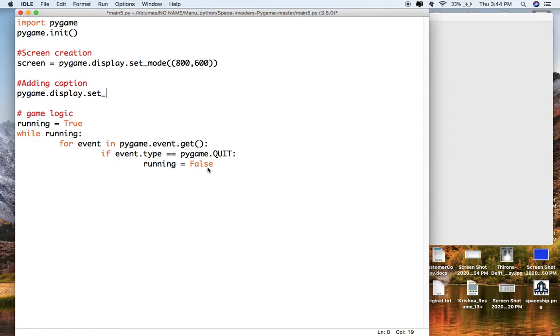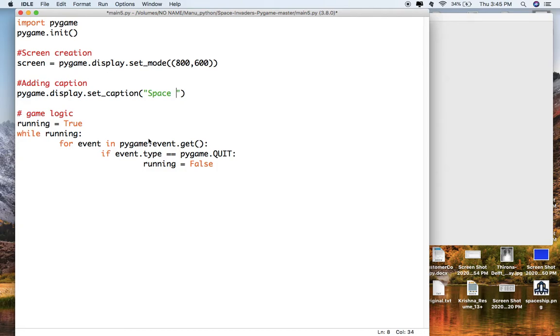underscore. Here I won't use mode. I'm going to use captions because we are going to add captions. Let me write captions. Yeah, I mean caption, sorry. Here if you want to add a caption, I'll add it as space game, because you can choose any title you want.